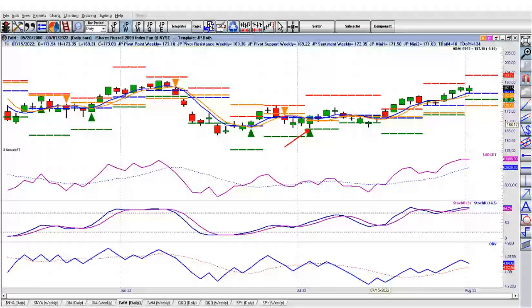If I see a buy signal right here, which is that triangle, I would say, well, what is the health of the market and the buy signal? First, I would say, gee, it closed above the weekly pivot. A daily close greater than weekly pivot is a good thing. It's not a bad thing.